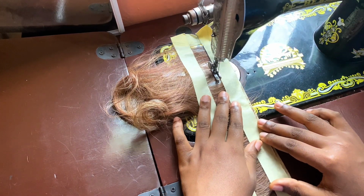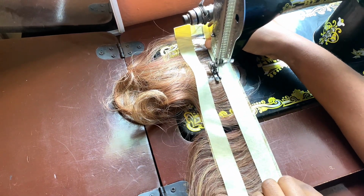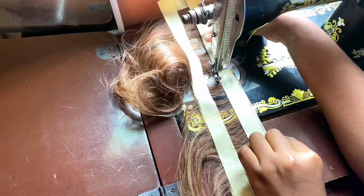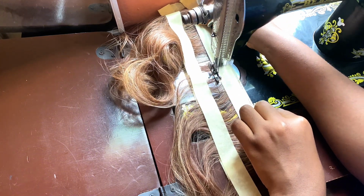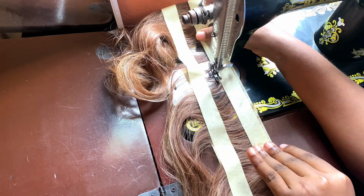So my problem now is that I was so fixated on saving the length, and I went and sewed too close to the paper tape. You don't want to do that. You can sew about 0.1 inch away from the paper tape. Give yourself a small space so that you don't struggle with the paper tape. Now this is the mistake I made, and I don't want you to make it too.